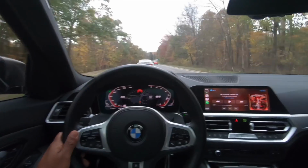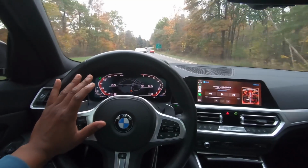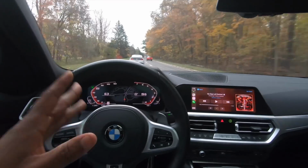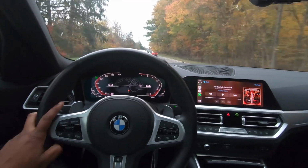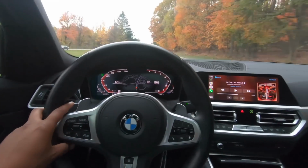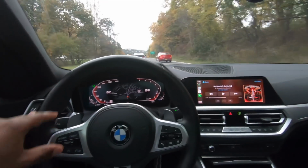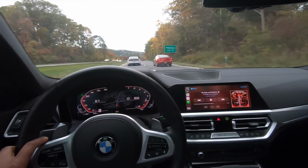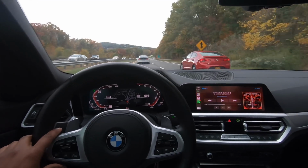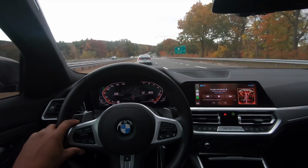I tried the M display with the 200 on the dash. Obviously, you guys have seen that video of 200 on the dash. And I've tried the Alpina with 210 on the dash, but you know, a little bit different setup. I like the regular one better. I like this one out of them all. You only get 160 on the dash, but if I really need to do 200, I'll go ahead and just swap over the dash. 200 is just so easy to come by. But other than that, I think I'm gonna keep it on this. It's really nice. I like it a lot.